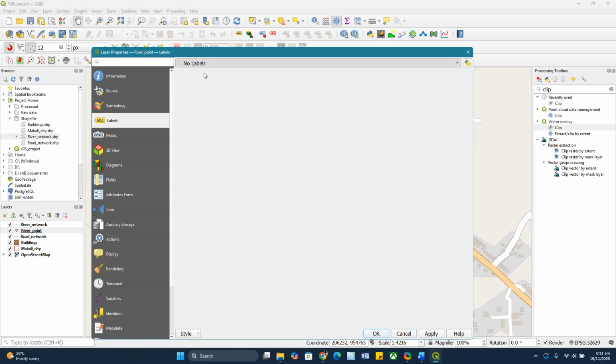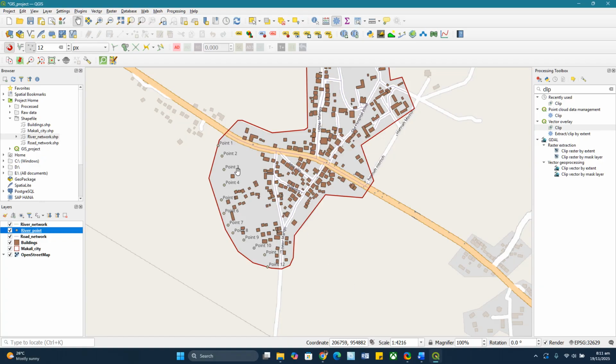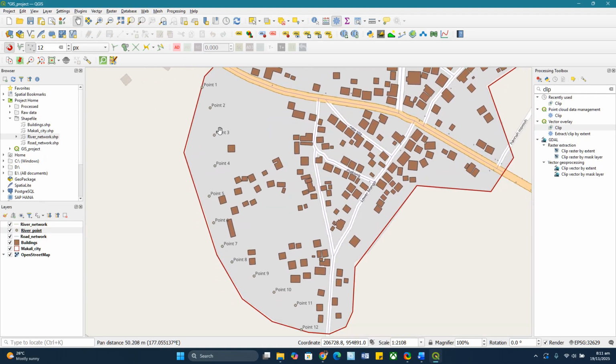We say it's a single label, then the value that is going to be labeled is from the attribute table. We say it's a point ID, then we click on OK. So you will see 0.1, 0.2, 0.3, 0.4 down to 0.12. It's a 12 point.